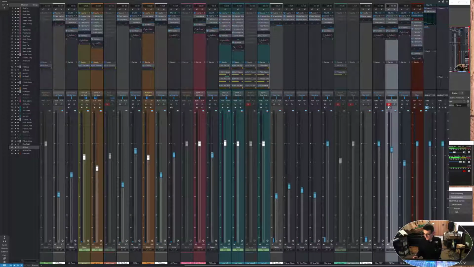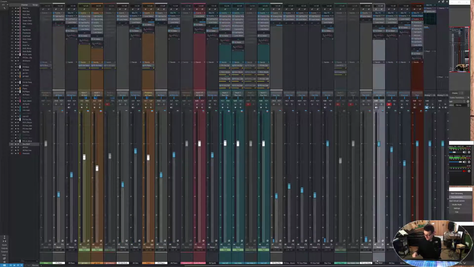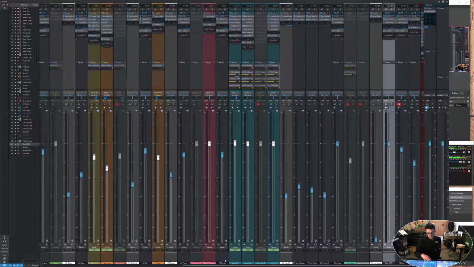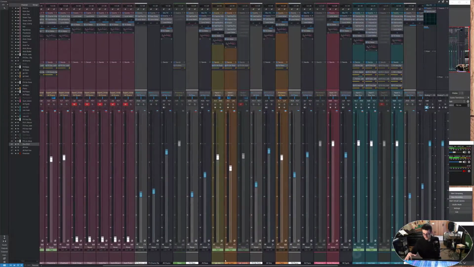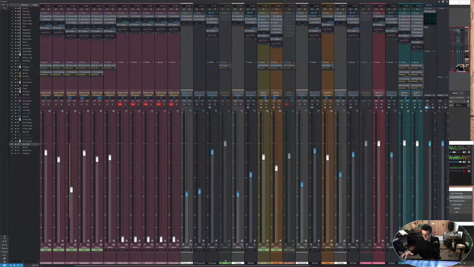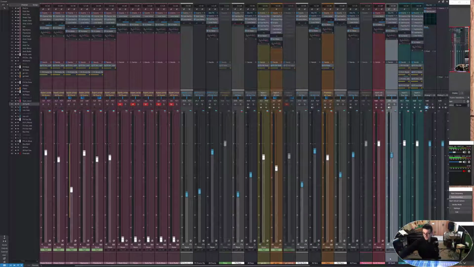It looks like we had a bus over here called background vocals, but that got routed to allvox. So we've basically already eliminated that. We have a bunch of vox tracks here, over here in the blue. Then we get to synth. Okay. So all synth. We don't want to hear synths in our dedicated backing player in our show for drums.